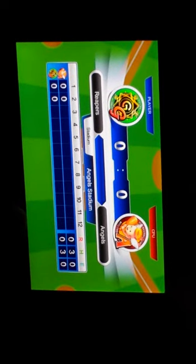I didn't even know at first that there was a scoreboard up here. Here we go. I'll show you what I mean. There, see? Easy. Okay, the easiest. Look at this. Go home.